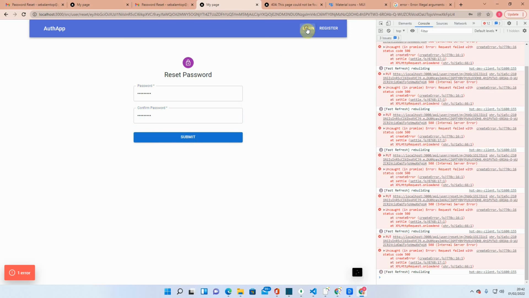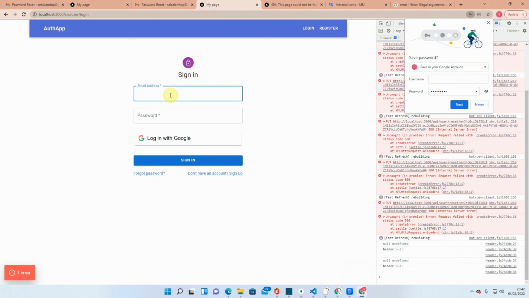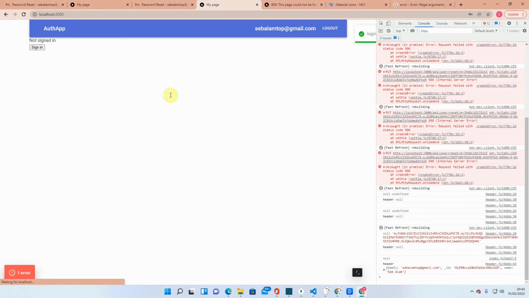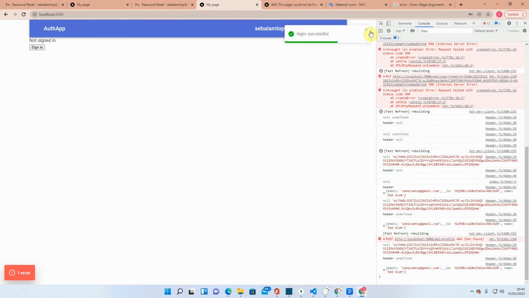Okay, now when I log in, it should be password1. So, what is it? I think it's Seb actually. Seb. And it should be password1. Perfect, it's working. Right, so we've now done the password reset route.